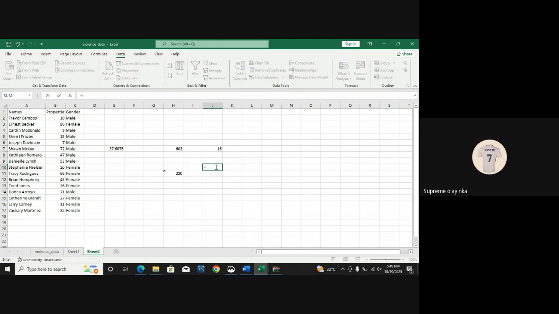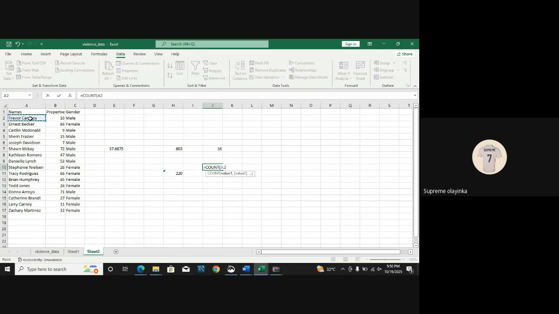So we want to do equals to, obviously, I want to count. Can you all see my screen? I want to count also. So we can see something. When I'm typing COUNT equals to COU, then I can see Excel is already suggesting COUNT for me. So I can just press my tab key. It will auto complete it for me. What am I trying to count? I want to count the names of these particular children.